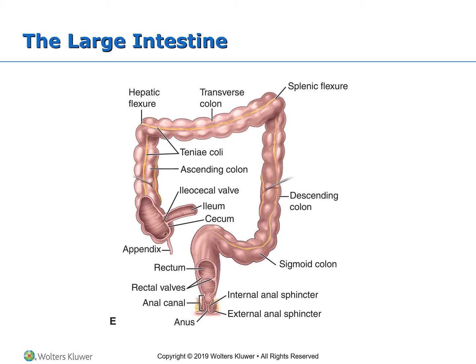And at that point, it bends again downwards, this time at the point that is called the splenic flexure. Now, because the liver is a little bit bigger and occupies more space, you can see that the hepatic flexure and the splenic flexure are not at the same level. The splenic flexure is way higher because the spleen is small and there is more space to go up on the left side.